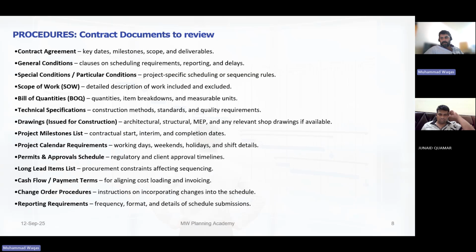Maybe in your project there is a requirement that you cannot do welding at site, and you have put everything as assemble at site, assemble at site, assemble at site. Your program is full of assembly. And then after 1 year, you find you cannot assemble at site. So you should know these things in advance so that you can put an activity of fabrication in the factory. So the ready-made material will come, and you will install it.